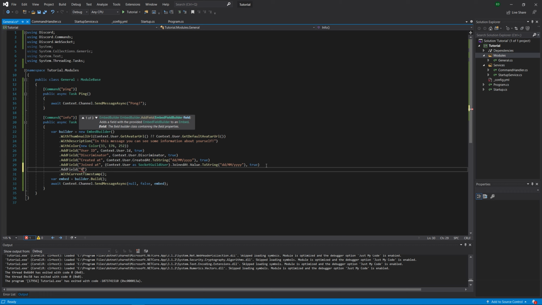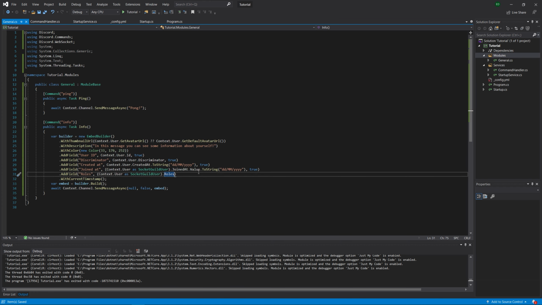So we're going to say roles, we're going to use a comma, and here again we need to get the socket guild user. So we're going to do the exact same as what we did to get the join date. So we can say context dot user as socket guild user dot roles. So now we have the roles of the user, and again we're going to use another function.